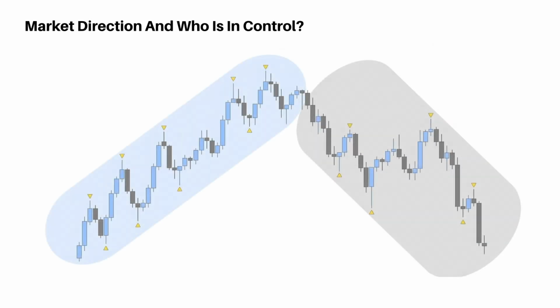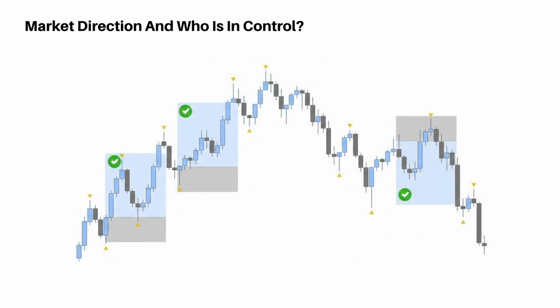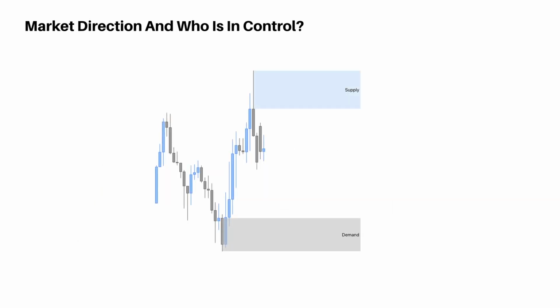Identifying market direction is the first step in analyzing any price chart. The goal is to determine the trend and identify whether buyers or sellers are in control of the market. Trading in the direction of the dominant side increases the probability of success and helps you stay aligned with the overall market momentum. How does the system work? The system operates based on mitigations. When price mitigates a demand zone, demand takes control over supply. Conversely, when price mitigates a supply zone, supply takes control over demand. I know this sounds very simple, but it will all make sense in a moment.